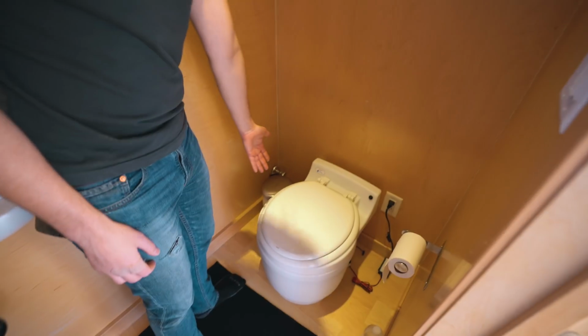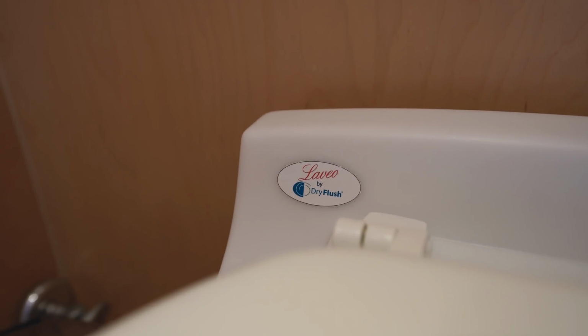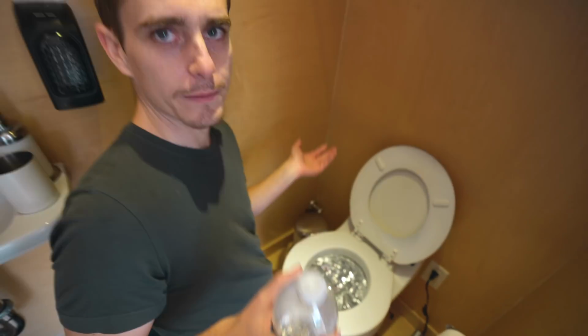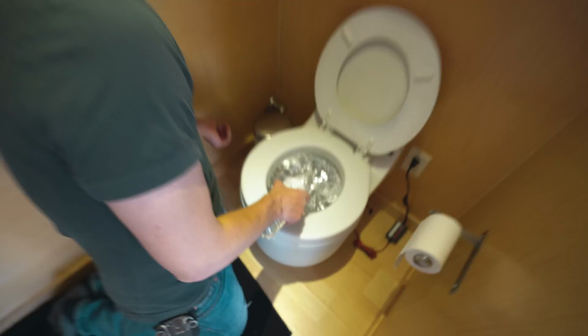You guys have got to see this toilet. It is the weirdest toilet I've ever seen in my life. It looks like any old toilet that you'd seen in an RV or something, but this is a dry flush toilet, and what that means is, check this out. Is that what you expected to see when I lifted the lid? We're not going to give you a full demonstration because it's not that kind of channel, but basically this is how it works. Put a little liquid in there.